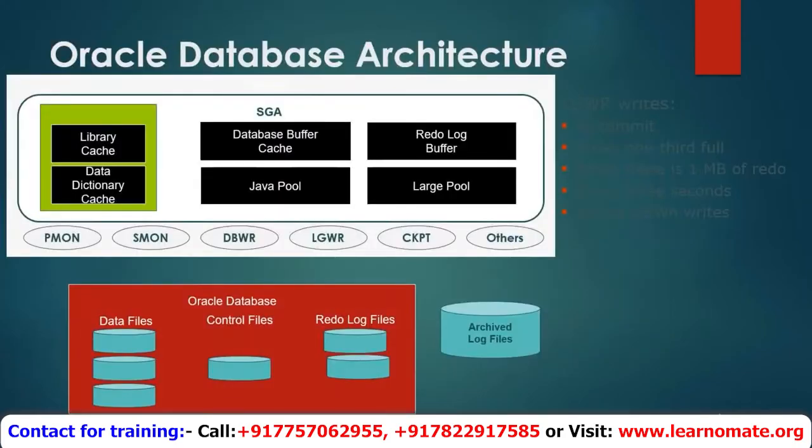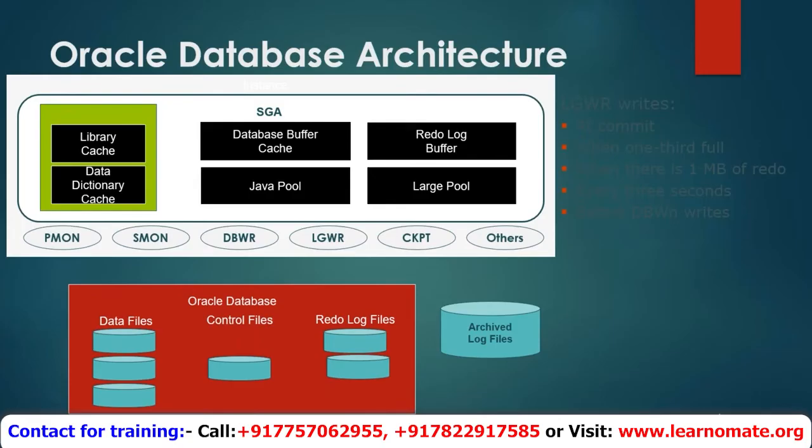So first of all, let us discuss Oracle database architecture. Now, GoldenGate is a product. GoldenGate is a CDC tool. CDC stands for Change Data Capture. Change data capture means whatever changes are happening on the source, those changes will be captured by the extract process and they will be applied on the target database using Oracle GoldenGate.